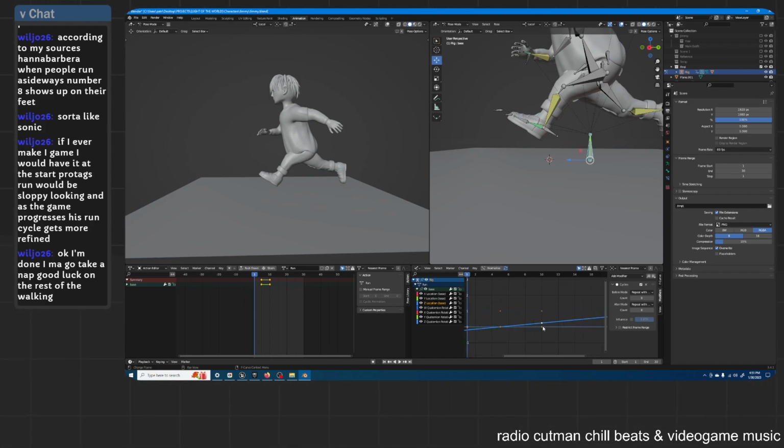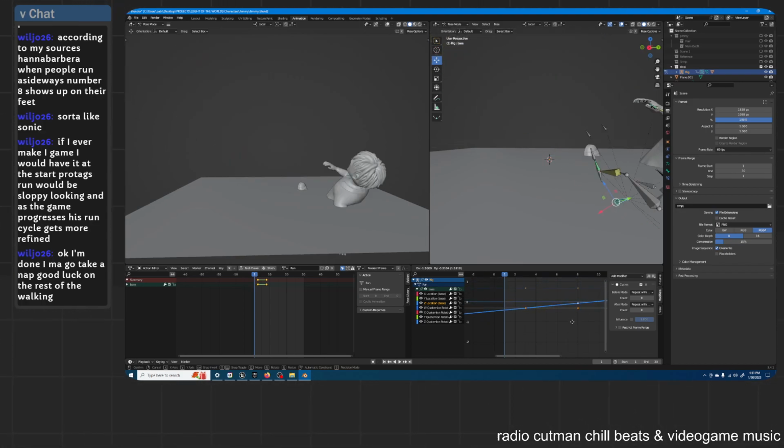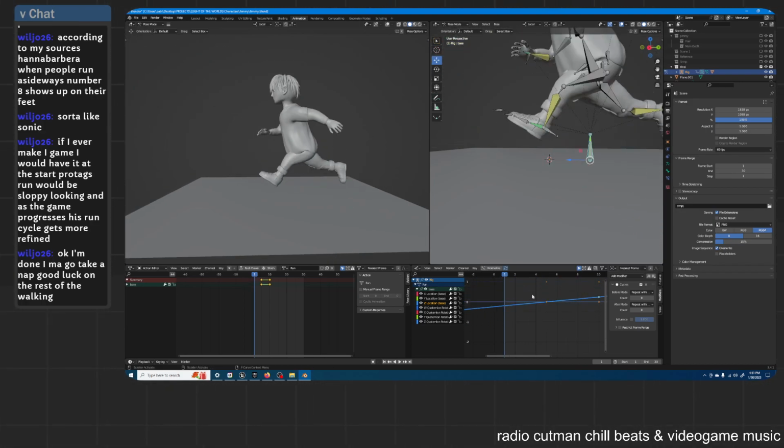I'm thinking maybe we can make it start at 0. Oh boy, that's not what we want. Okay, that was a little sus. We only want that. Oh boy, he's being thrown across the room. Okay, we don't want that.